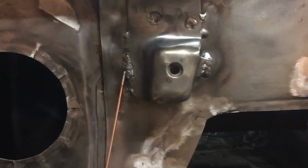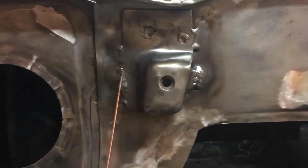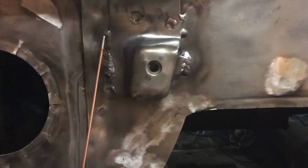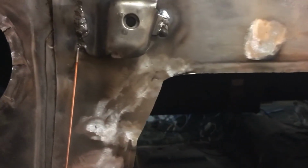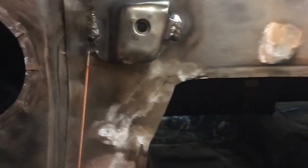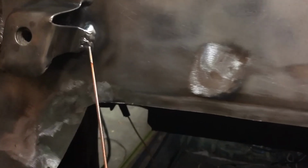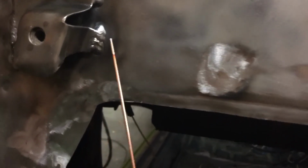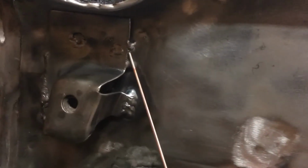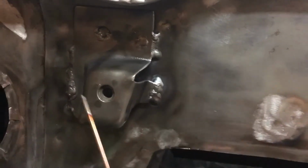Here, this was already blown open from the factory weld, and so I had to add a lot of material to kind of work that back together. And I was able to get a seam weld to go all the way down to here, and here the gap gets kind of wide, so I didn't want to keep pushing my luck there. Same thing over here. It was just a couple little spots, and I've come back in and I've worked all the way around this, and this wasn't here at all. I've added that in, so that should hopefully strengthen that.